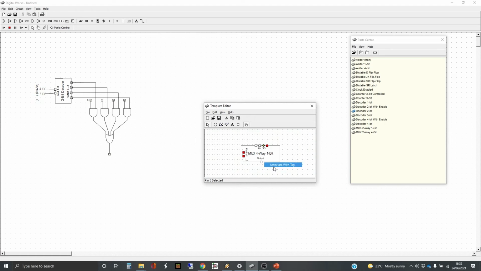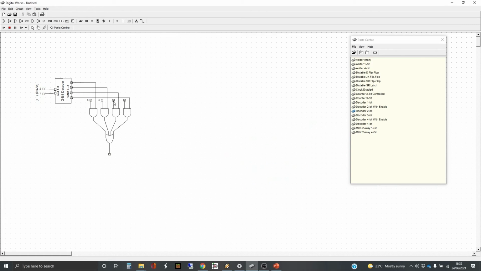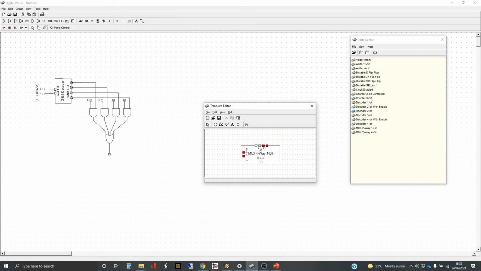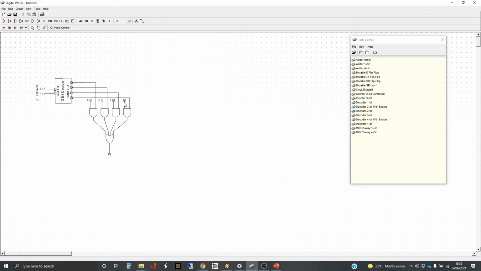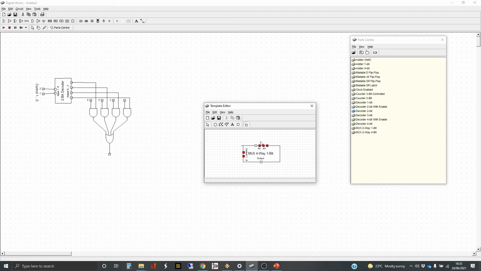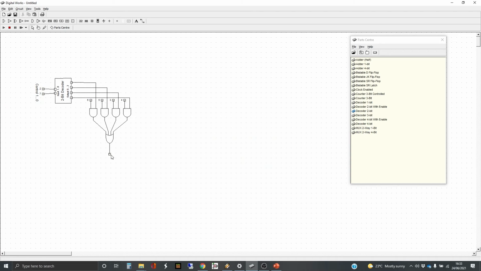If I'd wired it up the other way around, then that would have also been fine, as long as we're clear what's being connected to what and how we're ordering it, then we're fine. Nearly there. Well, if I can select it, that would be good. One to go.